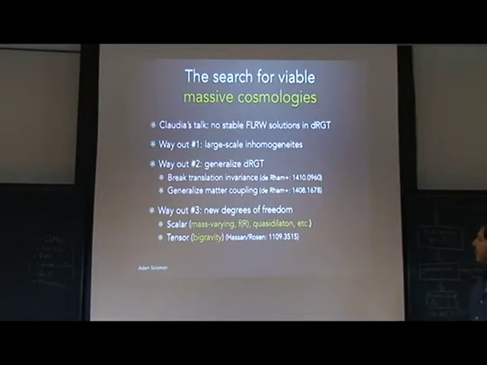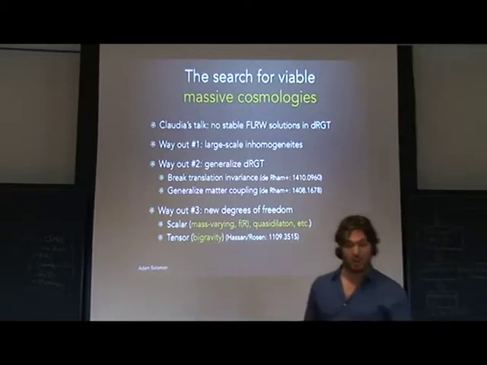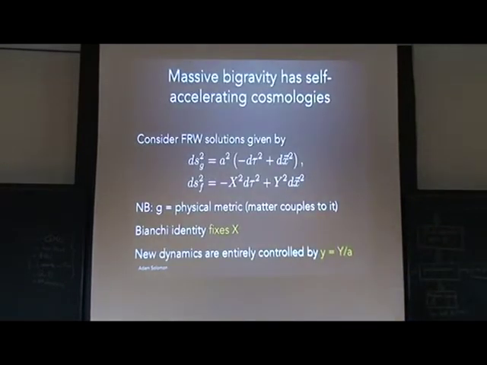You want to be careful with this. For example, if you're adding a scalar field, you can modify gravity with just a scalar and not bother giving the graviton a mass. So at a certain point, you want to make sure you're not just adding hats on top of hats. But in terms of adding tensor degrees of freedom, going to bigravity is a natural thing to do, because you already have a second tensor appearing in the theory, and giving it a nice Hilbert term isn't the craziest thing in the world. That also explains why you get self-accelerating solutions fairly generically in this theory.